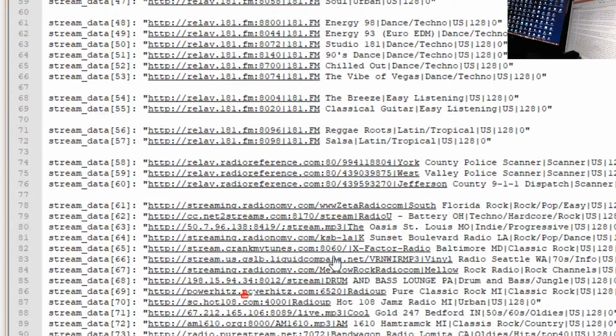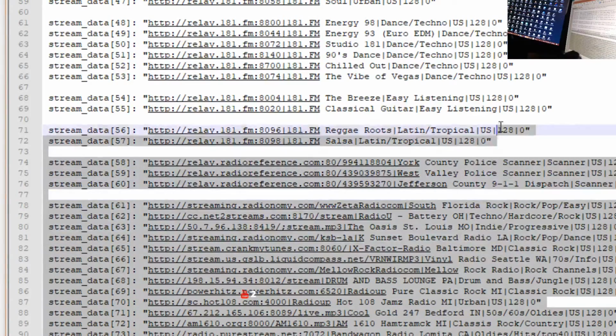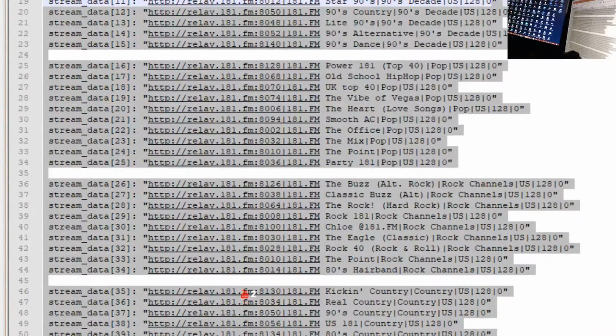Let me show you exactly what you have to do. You would grab that and go like that, and highlight whichever ones you want, because you can put any of the radio stations in, or you can put all of them. But sometimes if you put all of them in, it kind of confuses the game. I learned that from trial and error myself, so I just watch what I put in there. I put a certain amount in there and then leave it alone, because SCS already doesn't want us really messing around in the files anyway.